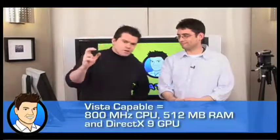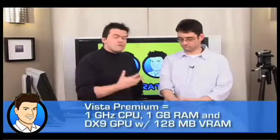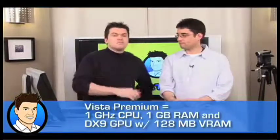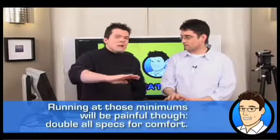It's true. I've been playing with this operating system for about 6 months, and I finally saw the release version, and you know what? Unless you have a really fast computer, unless you have a couple of gigs of RAM, it requires half a gig of RAM, that's the spec, and a modern processor, which is a couple of gigahertz, and a lot of video RAM, 128 megs of VRAM. But this is just to run the lower end version of it. This is a basic spec.